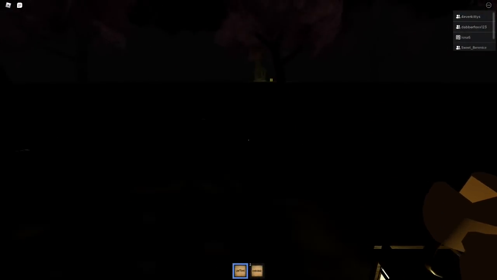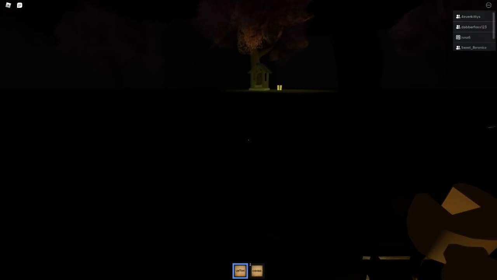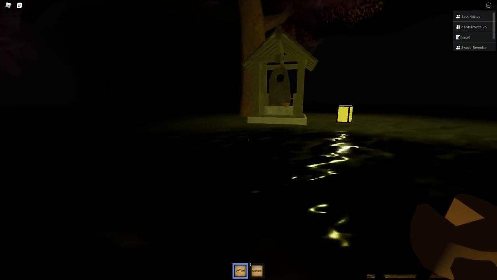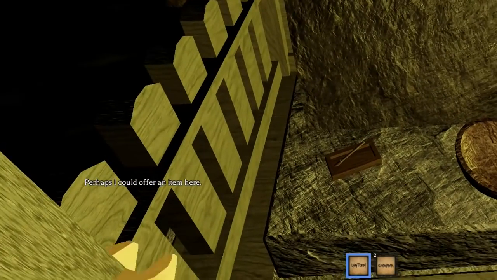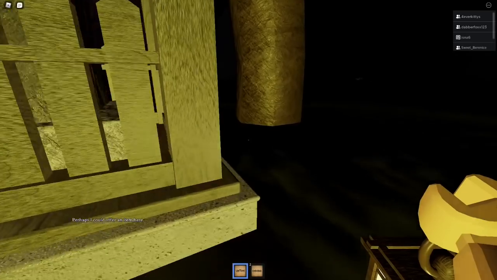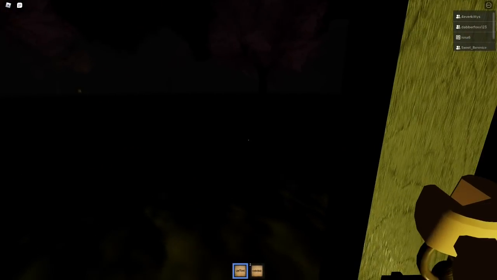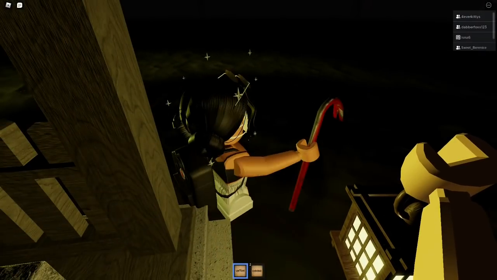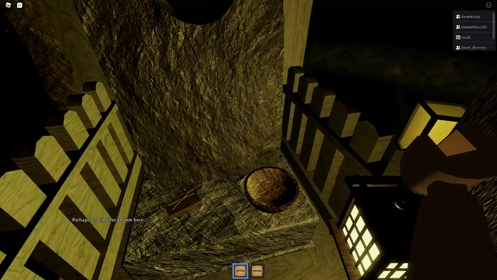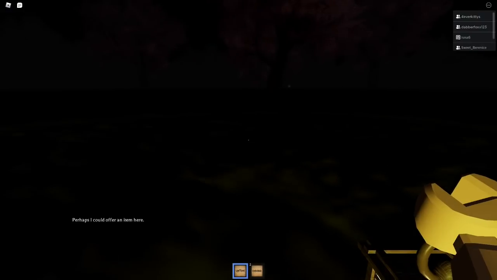Run, Bernice. There's something over here. I don't know what that is, but I'm guessing this is where we have to go. What is this? I can't see anything. Perhaps I could offer an item here. Oh, we have to offer the blade here, I guess, right? Does anybody want to offer this dude something? I can offer my life. I have a crowbar. Can we offer you a crowbar? I'm not going to offer you my lantern because I actually need that. I don't know where we have to find whatever it is that we need to offer him. Okay, let's go. Come on.